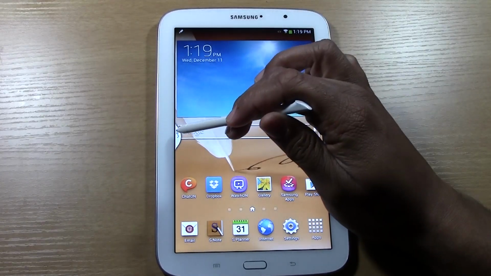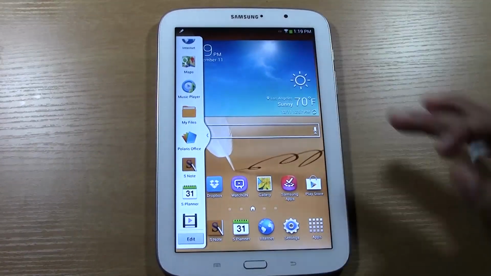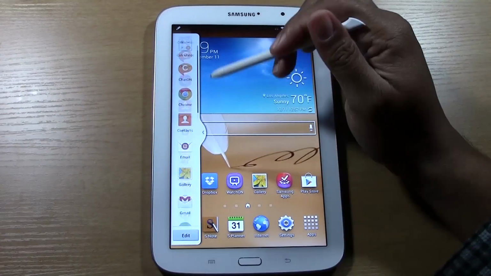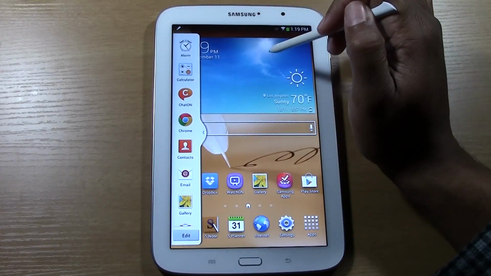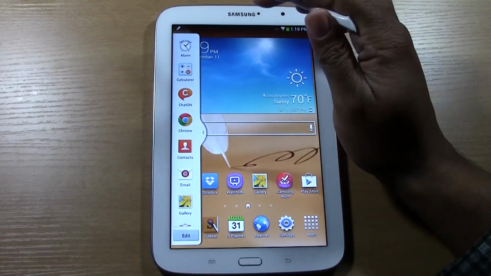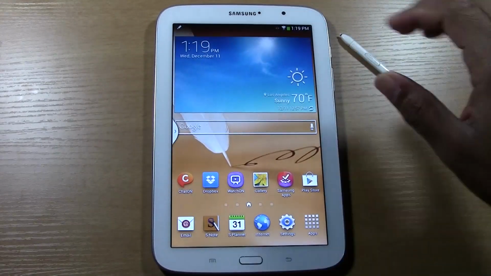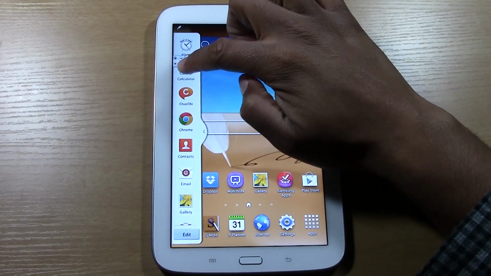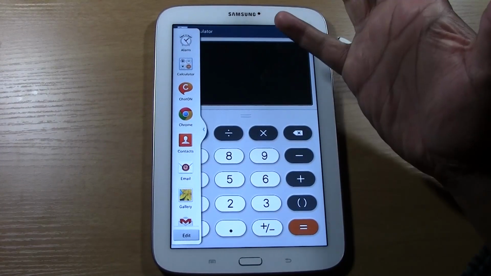So what does this do? Well, this will actually allow you to have multiple apps open at one time. Sorry about that, little earthquake kicking the camera there. So for example, I could have my calculator open at the top and have something open down here. Now how do we do this? Well, you can use the pen or your finger, tap that, hold, and drag it on the screen. Okay, so there's my calculator, right?